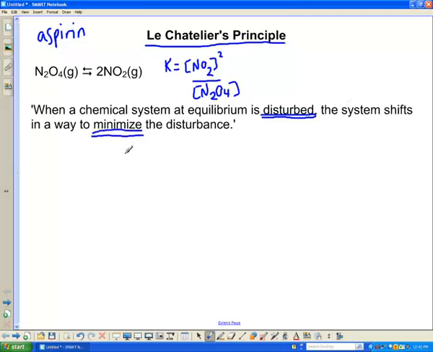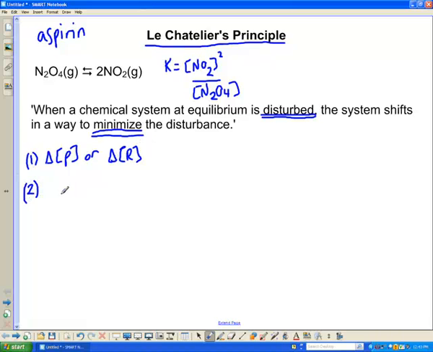So you might be asking, well, that's fine, but what does disturbed mean? Disturbed to me means nothing to do with chemistry. The fact is, the term disturbed here can mean several things. There are several ways you can disturb a chemical equilibrium, and we're going to look at several different ways. One of those ways is changing the concentration of products or concentration of reactants, because changing both of those will have an effect on the position of the equilibrium.